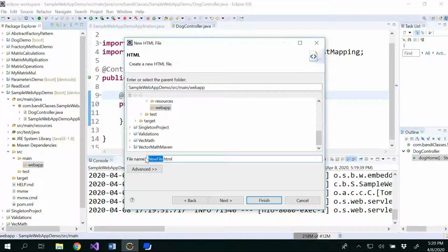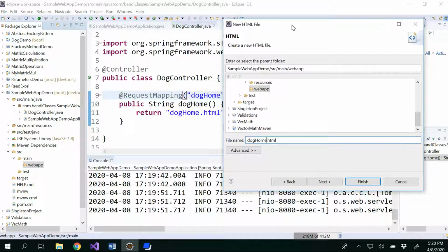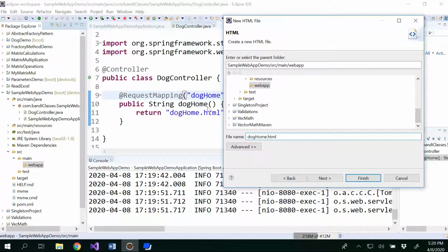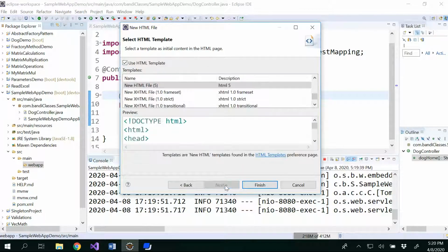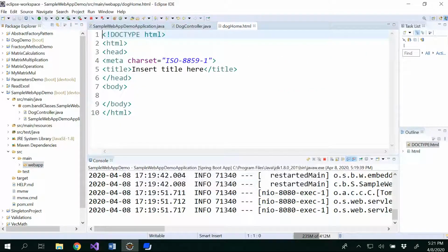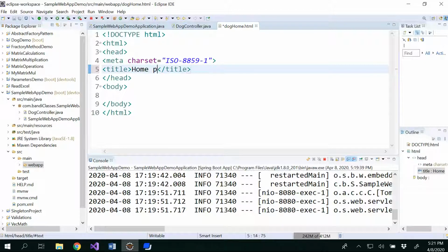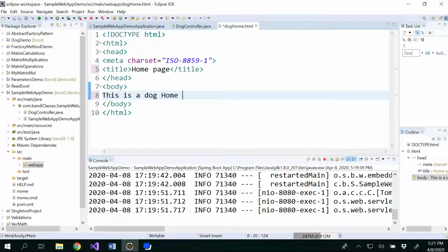I want to name my HTML as dog_home.html, and this name should be matched. Click next, you can see the HTML5 version, finish. Then you could write something: this is the dog home page.